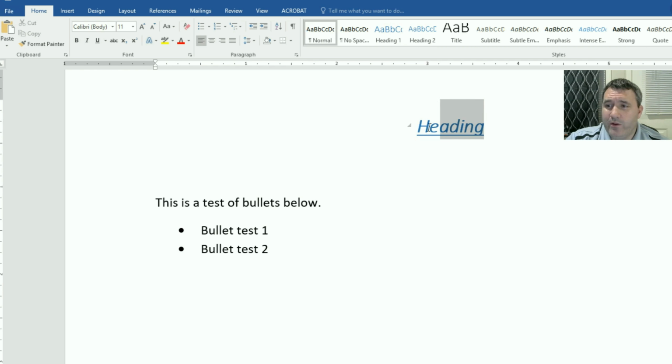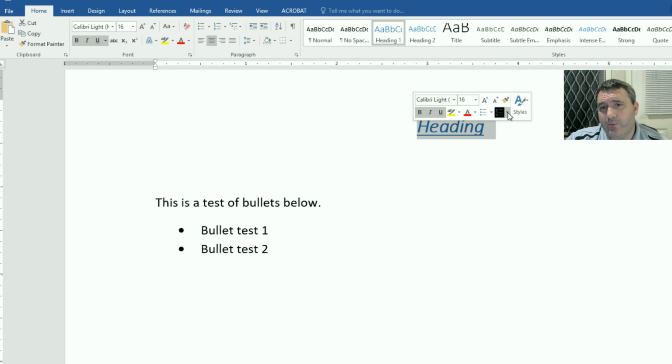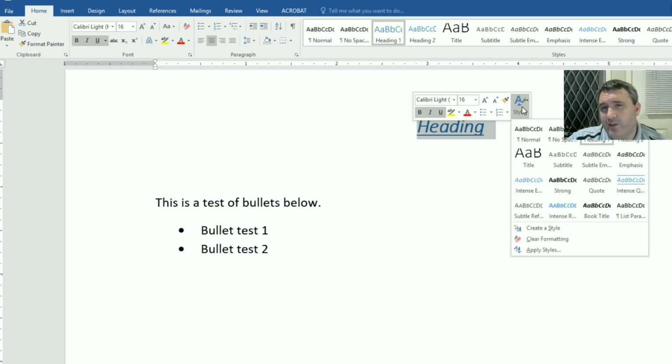I do want to make one note real quick. If you highlight a heading or any portion here and you put your mouse on top of it, you'll notice that after you highlight it, you get this bar. This particular menu has the same items that you get in the upper left hand corner, plus you have a single button to pull up the styles. If you click this styles, it gets the same options that you had at the top. You also have the option here to bold, italicize, underline, change your font. You can highlight or change the font color from here.